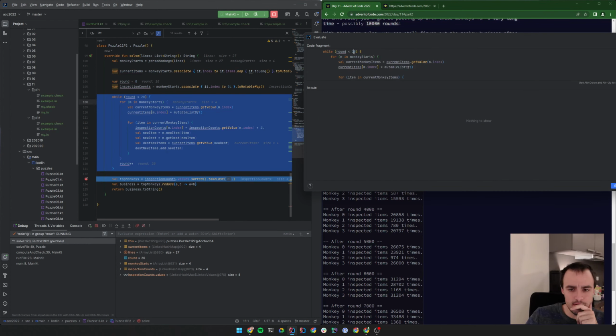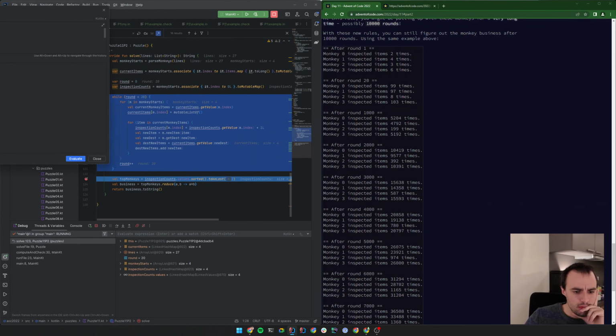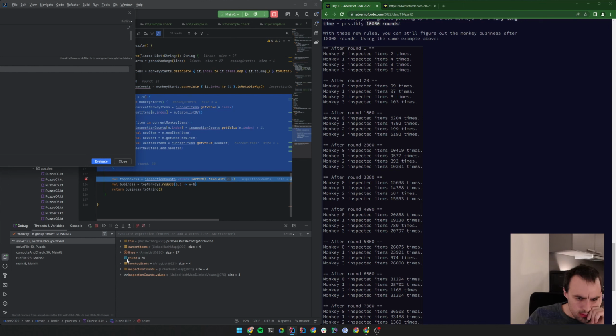And the count is anyhow not, so let's just put this to 1,000 and say evaluate. And then we should have our current items. No, not the current items, but the inspection counts. So yeah, we're definitely off here.